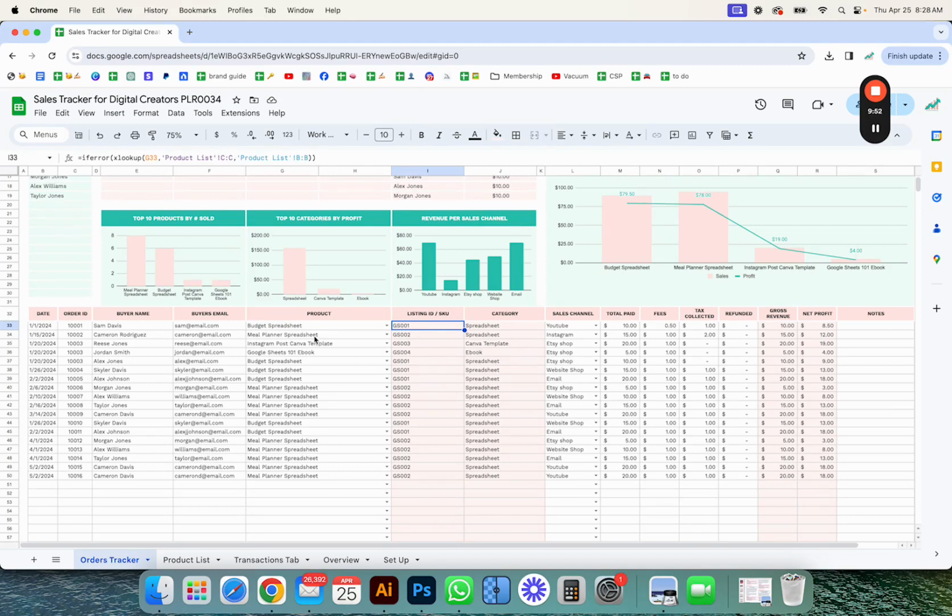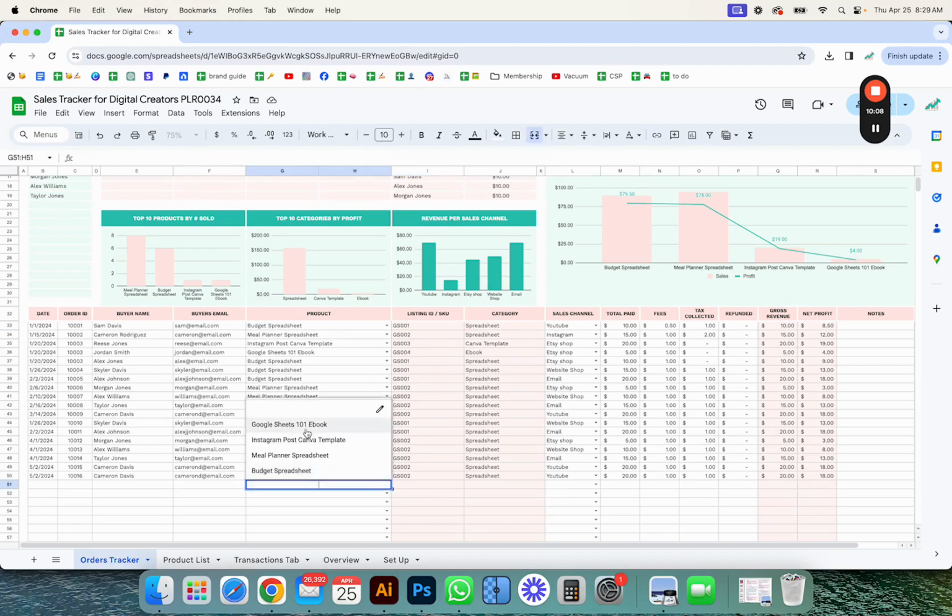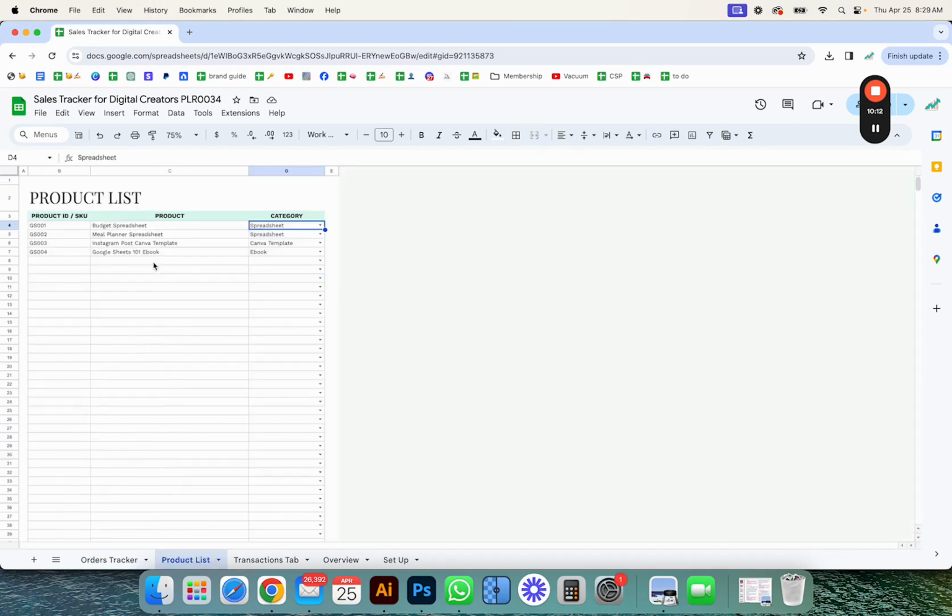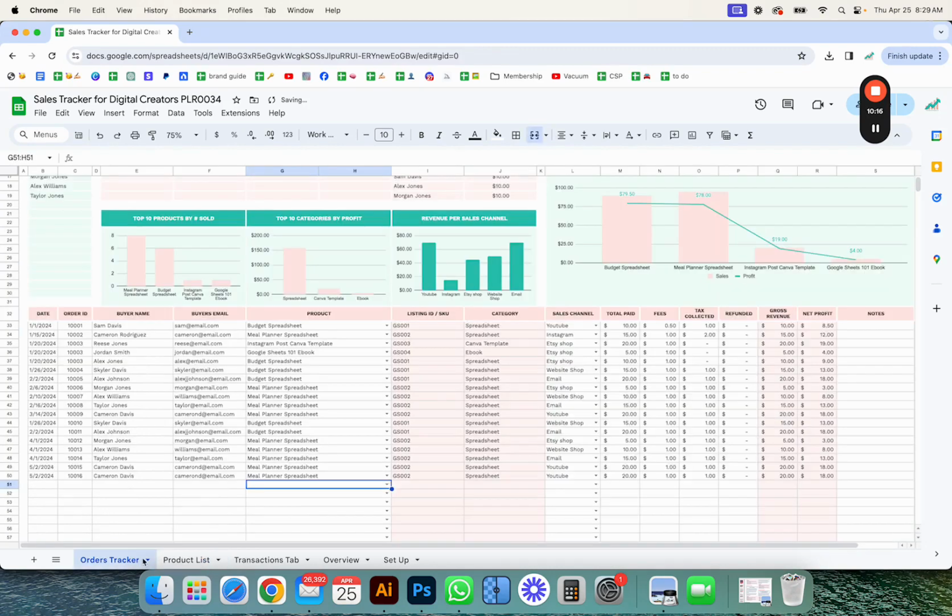Just make sure that you have at least something differentiating it, even if you entered a color. So budget spreadsheet green, budget spreadsheet purple. Just make sure they are not the same exact name, otherwise they will only show up once on this drop down. So here, if I entered another budget spreadsheet and then I go here, it's only showing once.